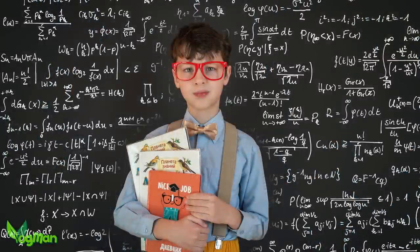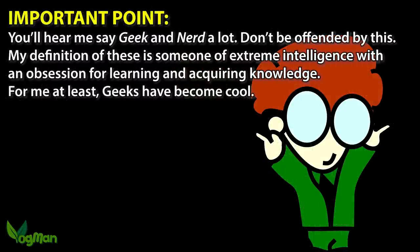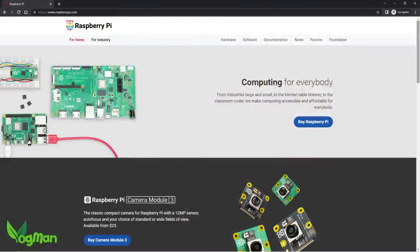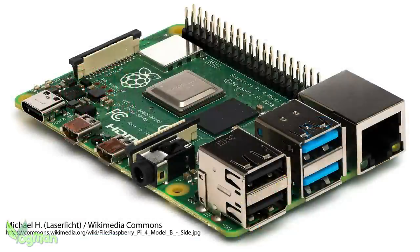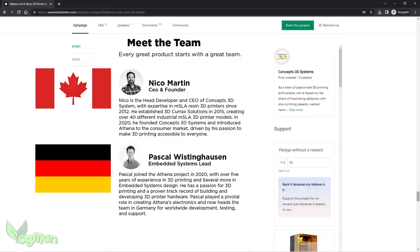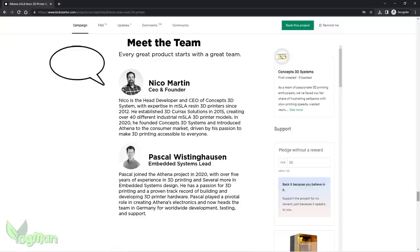So what could you do if you wanted something a bit better? Personally, I'd search out those amazing geeks that have been building and tweaking 3D printers before most of us had even heard of them. I'd be looking at the guys that chair all the Discord pages on the subject, the guys that give feverishly to open source, the guys that not only realise that Raspberry Pi isn't just a delicious treat, but can also tell you what every component does. And here they are — Nico and Pascal. Nico's in Canada and Pascal's in Germany, but that didn't stop a pair of like-minded brain buffs hashing out everything that was wrong with resin printing, then resolving and even improving upon it.